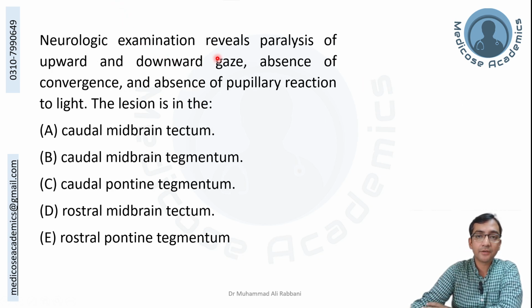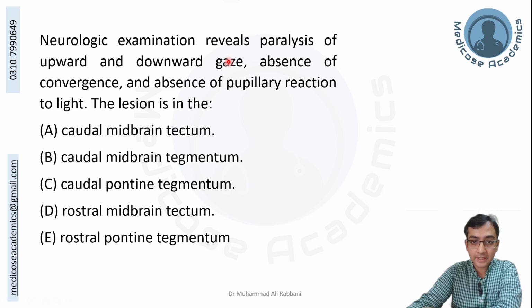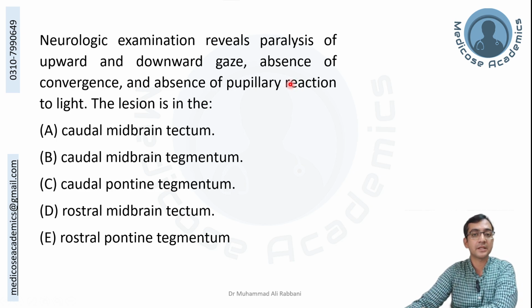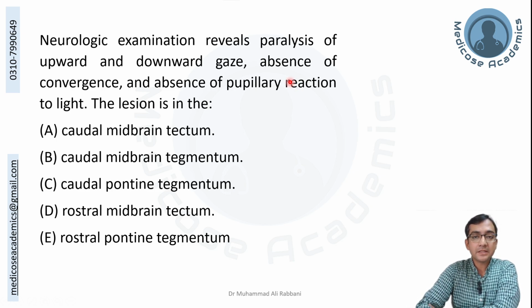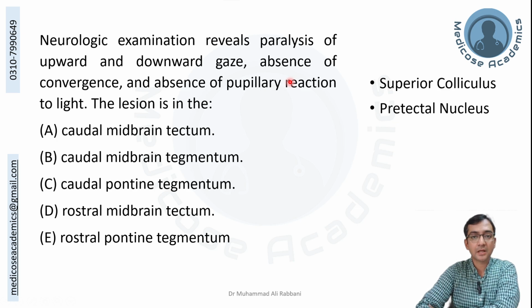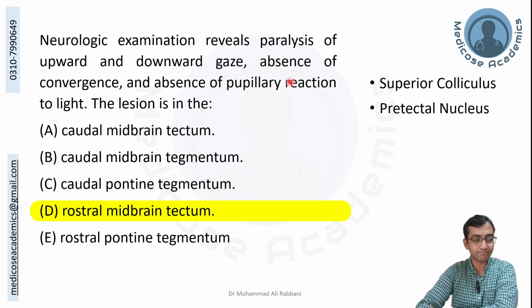Neurological examination reveals paralysis of upward and downward gaze, absence of convergence, absence of pupillary reactions. The lesion is in... These gaze reactions are carried through the superior colliculus, and pupillary reaction is through the pretectal nucleus. All of these are present in the upper midbrain, rostral midbrain near the back in the tectum. So it is the rostral midbrain tectum.